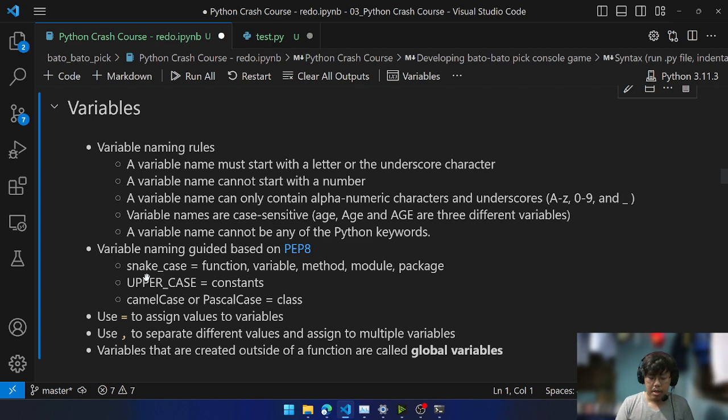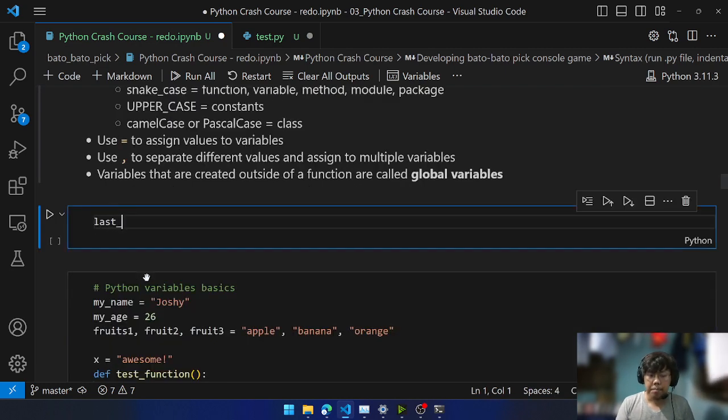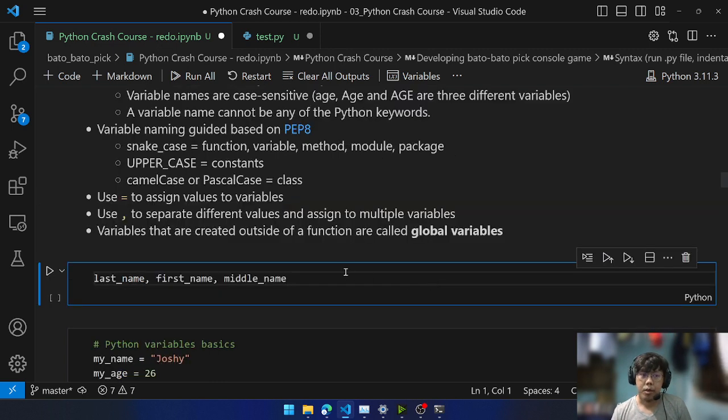For example, meron tayong last name, first name, middle name. So, ganyan yung snake casing natin. So, again, snake case, gagamitin natin siya for almost all objects actually. Function, variable, method, module, package. Okay? So, lagi siyang ginagamit.